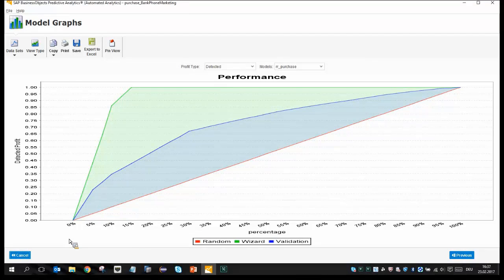It's sorted. Where I was just explaining the value that our model is delivering, which we see as that blue curve here. Imagine now we were just contacting 5% of the people that we have available. If I go up on the blue line, you can see that with these 5% of the people, we can achieve 22% of the people who actually bought the product. So we optimized our campaign by a factor of 4, or even above 4 in that case. So that is the value provided by the model.